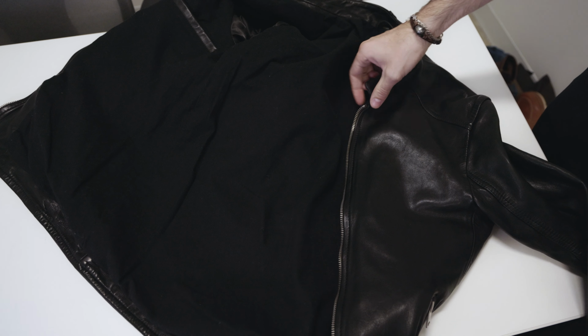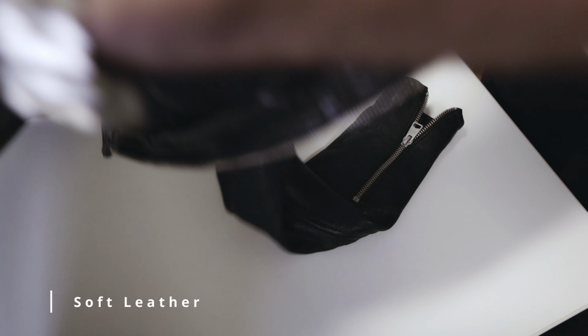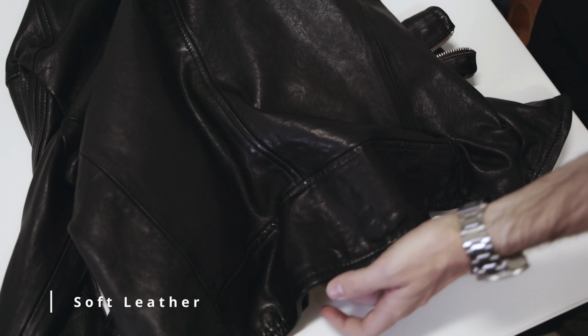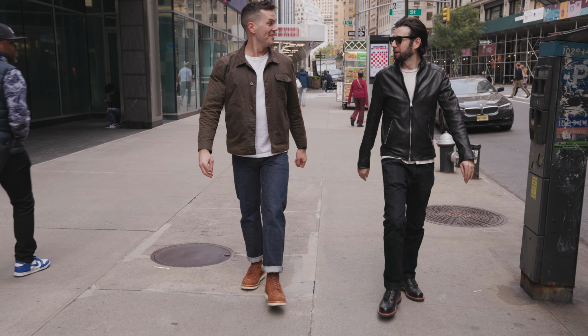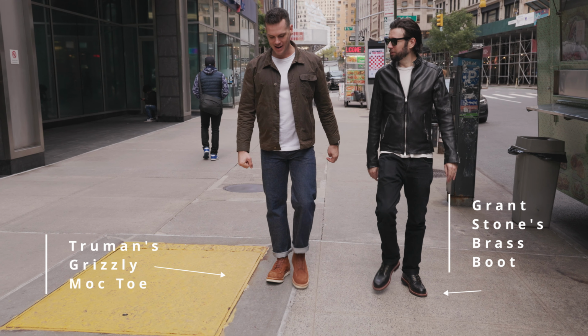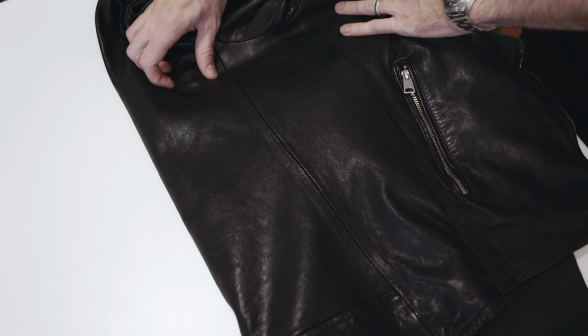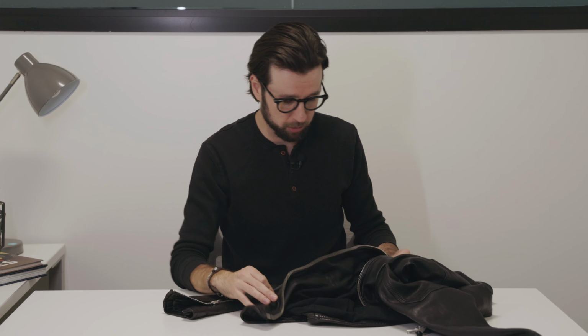AllSaints doesn't specifically state calfskin, but you'd be forgiven for thinking that was being used here in this case because the classic black leather is just buttery soft. While it certainly is a chrome tanned hide, a fairly regular amount of wear over the past month or so has yet to reveal any of the telltale signs of poor quality. There's no fibrous split grain along the edges, none of that sickly wet blue color emerging from the inky surface. Now, that might change with continued use, only time will tell, but so far I'm not seeing any of those immediate red flags, which is great.